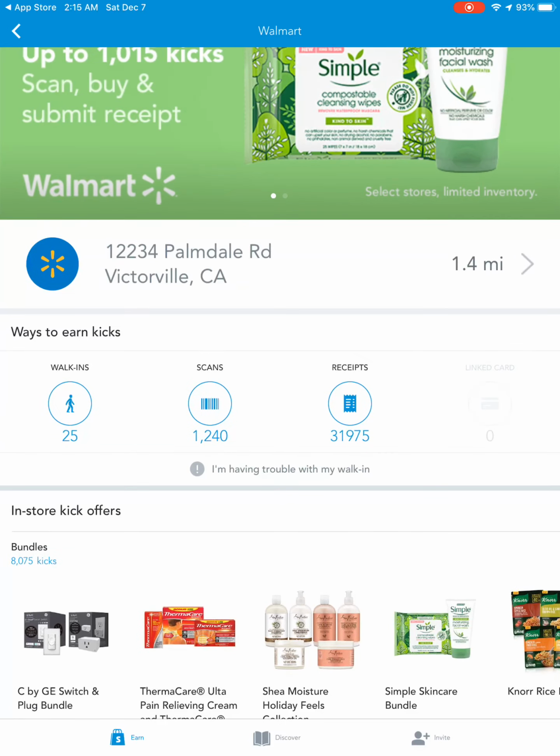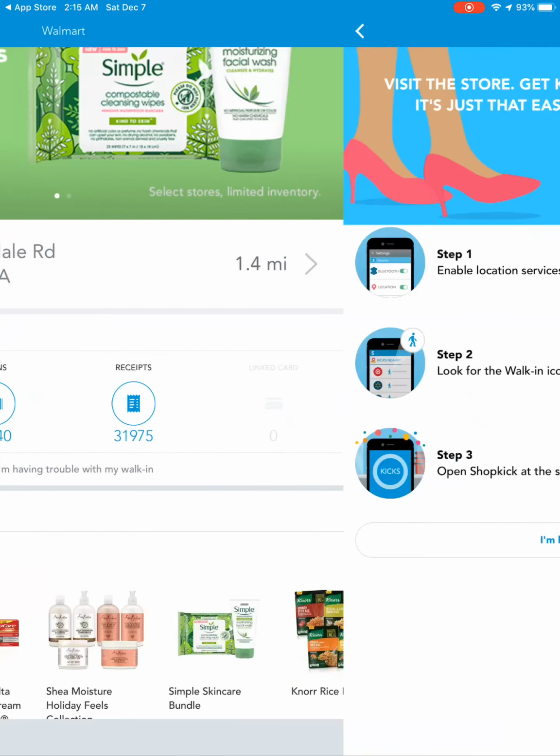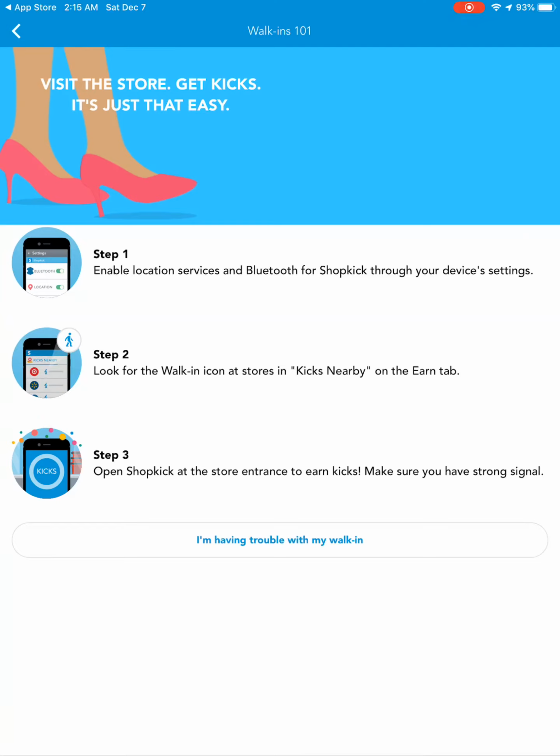Okay, you can click on these individually. So if I am walking into Walmart, it gives me the steps that I must enable my locations on my device, and I must look for the walk-in icon at stores in Kicks nearby, and I must open my Shopkick app to be able to earn these points.